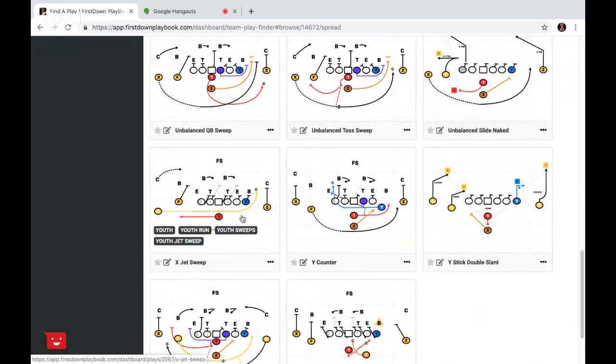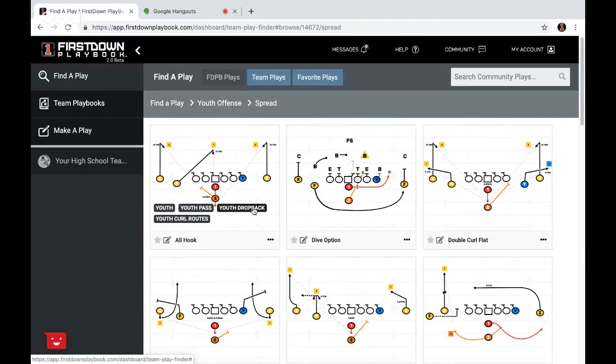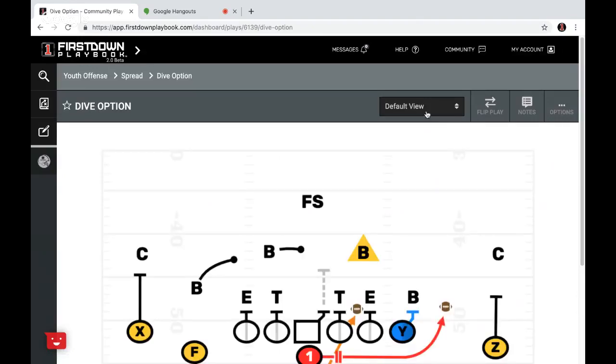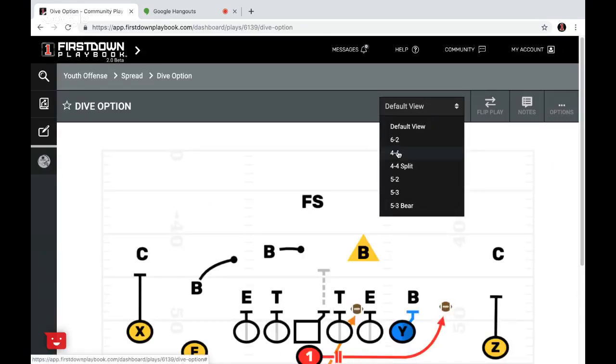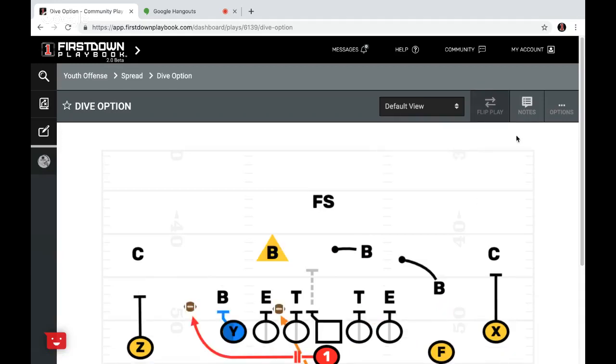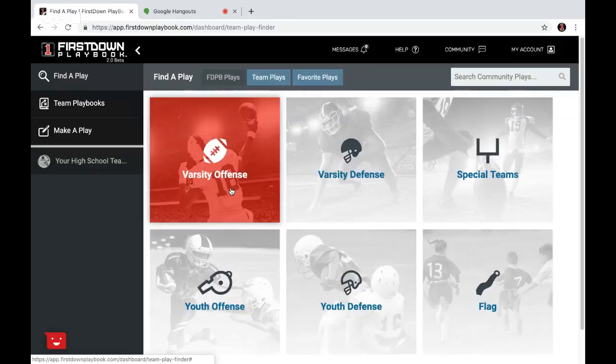So we've got some jet sweeps in there. We've got some option. We've also got some plays where you're throwing the ball down the field a little bit. Now, the big thing to understand, once again, for you that are new to the first down playbook, is that we block this up against 6 different formations, and every one of those is flipped, and every one of those has coaching points. And I'm going to go back here and go to the defensive part of it, to show you the same thing.